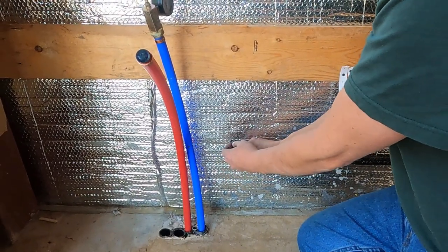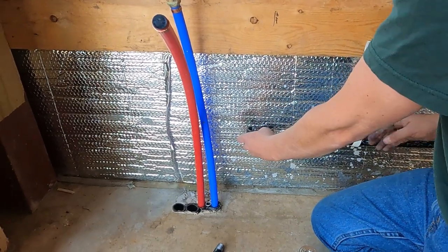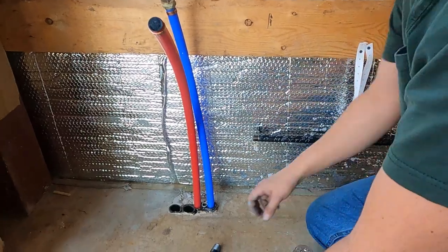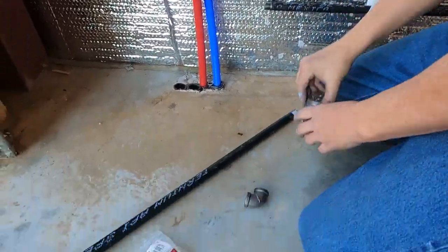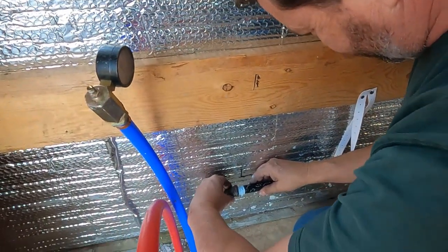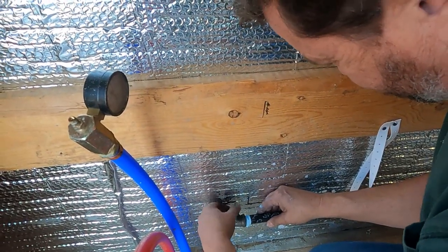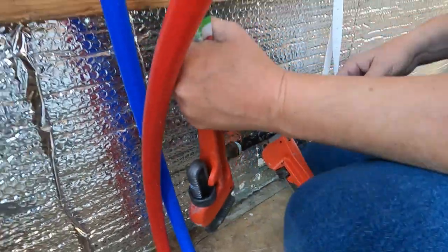I thought for a moment I was gonna have to elbow out, but there's enough flexibility in this half inch pipe that I can come up on the outside of this 2x6 with this additional half inch pipe here. So first things first, let's dope up some thread. Let's see here. Best way to get into this one.